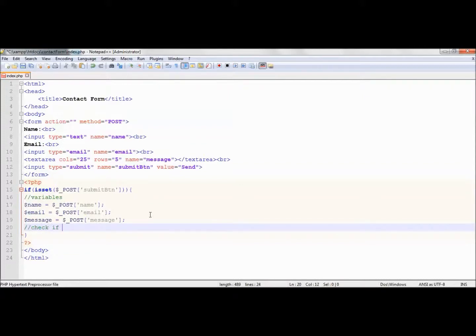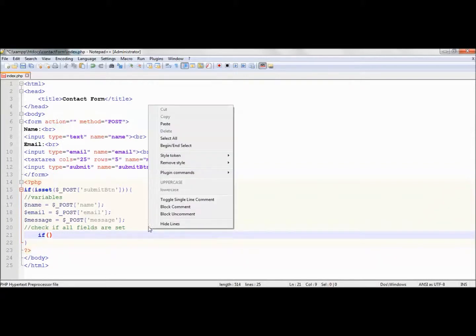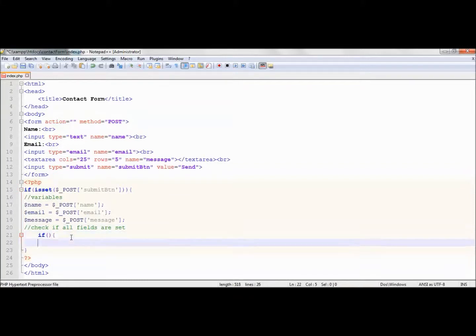So yeah, then we want to check if all fields are set. So just check that no fields are empty. So if, and then else.